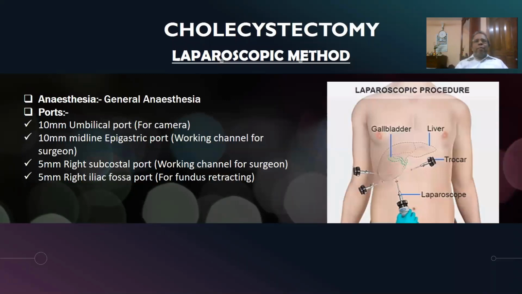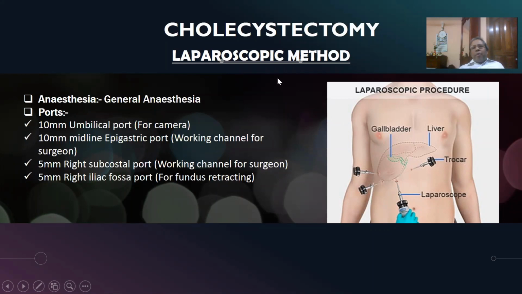What about the laparoscopic cholecystectomy? So the anesthesia is the same, general anesthesia. In case of open cholecystectomy, there is a big incision from the midline to the exterior, about 6 centimeter, 8 centimeter, 10 centimeter. It is variable in size, but here only the holes, and the surgery can be done very precisely and in a very short time. A very cosmetically effective surgery can be done by laparoscopy.